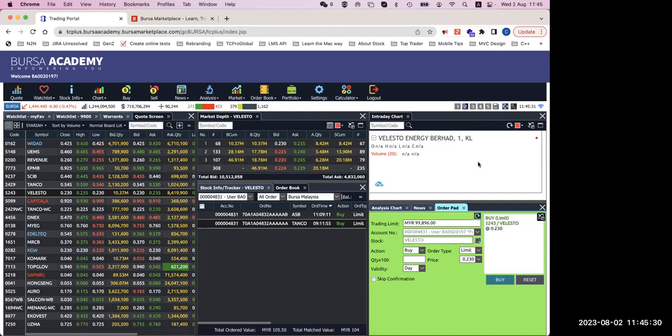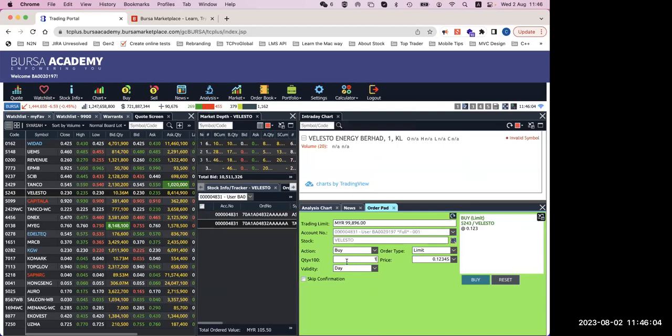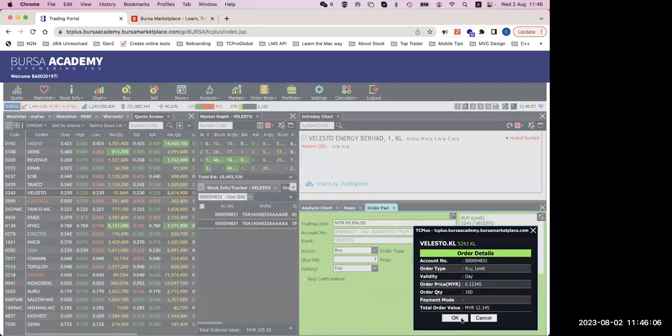Can we set different price and quantity? Yeah, sure, can. But of course, for placing the price you need to be careful because not all prices are allowed. For example, if you want to key in 0.12345, let me show you the price. If you simply key in 0.12345 and place 1, okay, then you buy.